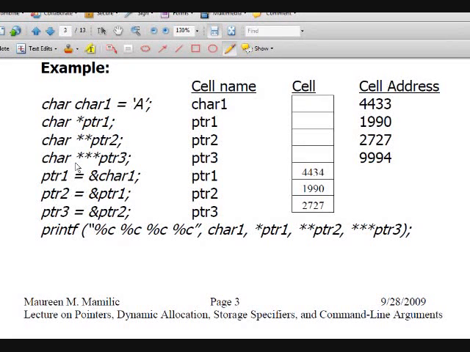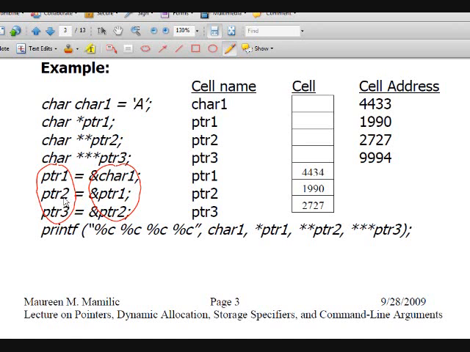Okay, so just remember that the level of indirection of the left hand side should always be 1 greater than the level of indirection of the right hand side. So meaning to say, if PTR1 is 1, then the level of indirection on the right hand side should be 0.